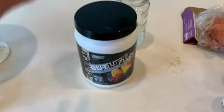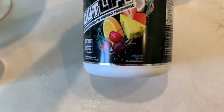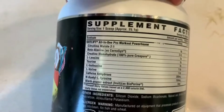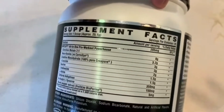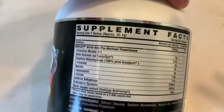This right here is the pre-workout I use. It's called Outlift by Nutrex. It's Miami Vice flavored, and you can tell in the back there are a lot of good ingredients, and the dosages are good for the most part as well. 8 grams of citrulline malate, that's excellent. Big dose of caffeine andros, 350 milligrams. Creatine, 3 grams. That's a tad low, but these are great ingredients and they're all in good amounts. And I do get a great pump from this pre-workout. It gives me some energy and it really does the job.